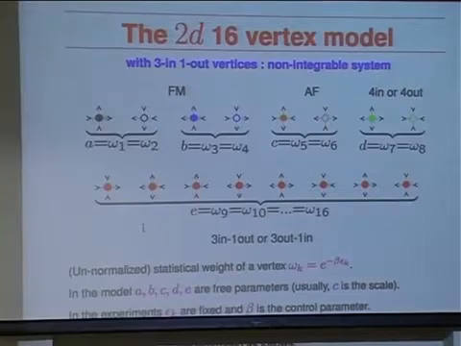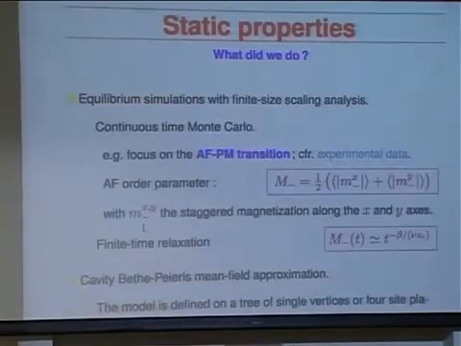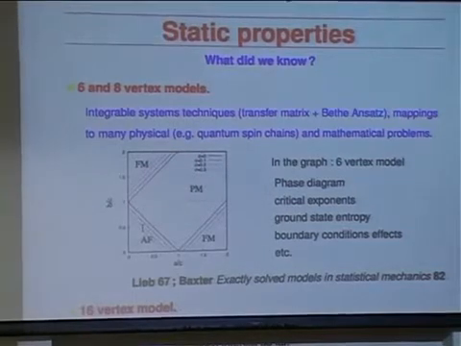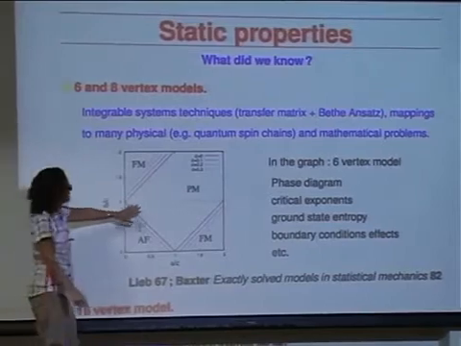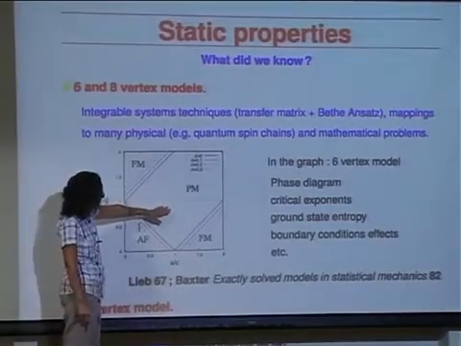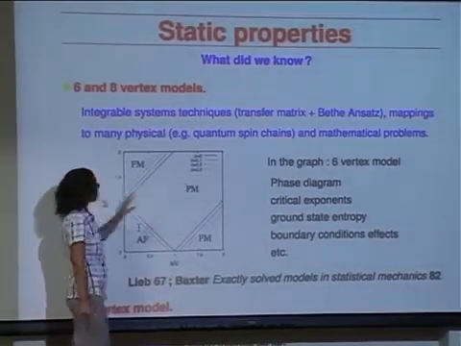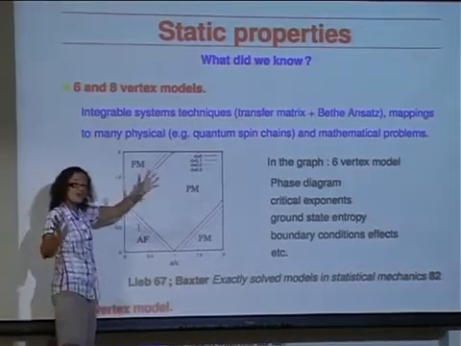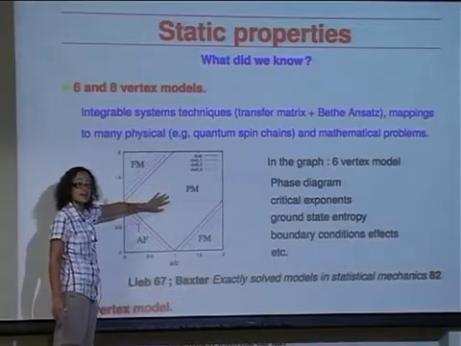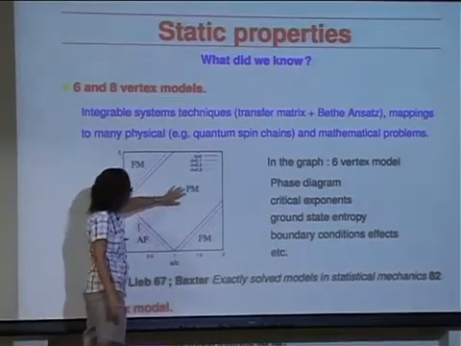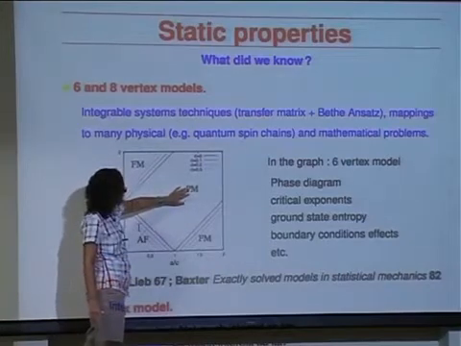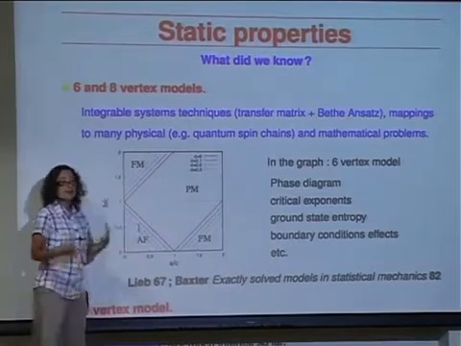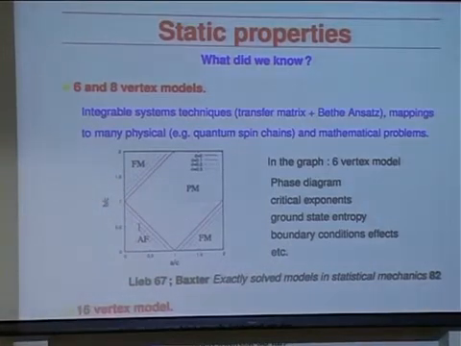Now, let me go quickly. These models, as I said, have been studied when there are no defects. The phase diagrams are known and have very nice features. There is a disordered phase that, for the 6-vertex model, is of the 2D XY model kind, and is critical. It is not anymore if you add the other vertices. There are ferromagnetic phases, there's an antiferromagnetic phase. There's a lot of richness in the phase diagram.